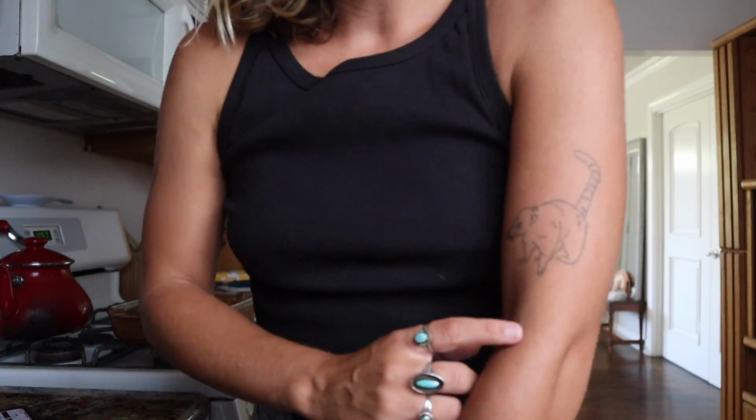Okay, so someone says, how many tattoos do I have? So I only have 3 right now. I have so many more that I want to get, but for 1, money, and for 2, commitment. I'm not very good at committing to things. So I have this one. It's kind of hard to see him.